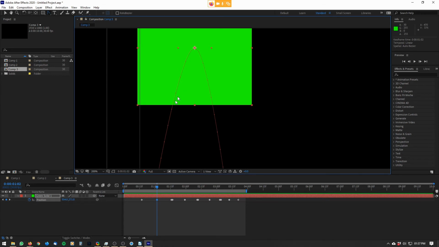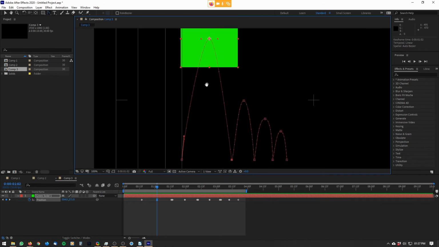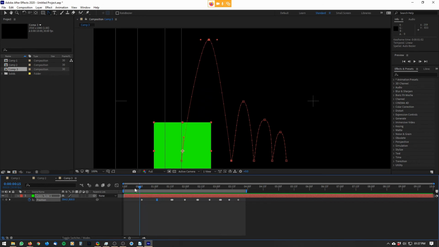If I press F9, if you look closely now at these dots, you'll see that they space out, they get closer around this keyframe, and then more spaced out the further away from it. So that's how you get that feeling of acceleration, because it's more spaced out in the one section and closer in the other.